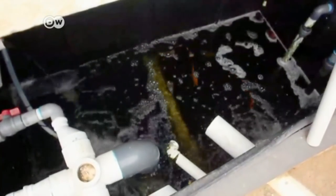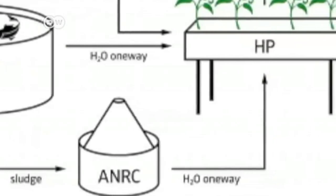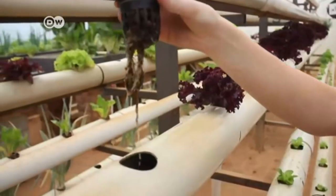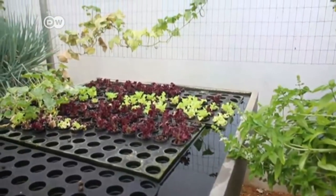Aquaponics is a reliable alternative, especially in dry times. Ricaliza uses what she calls a decoupled system in order to save water — it's a simple way to recycle used water back into the system. We send all that water to an effluent tank, a 10,000-litre tank. From there it's filtered through the system. The plants absorb all the nutrients, and then after an eight-hour cycle the water is cleaner than what it was in the fish dams. So then we send this water back to the fish dams. This is basically a big filter — or in natural terms, you can say it's a big wetland.